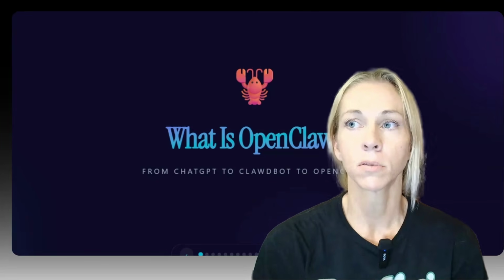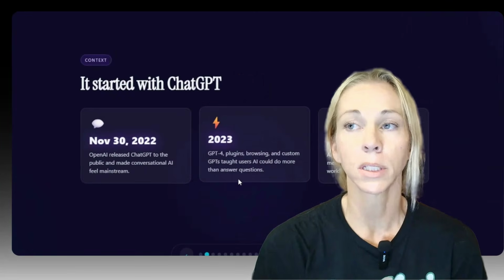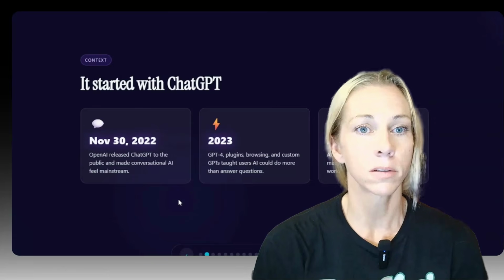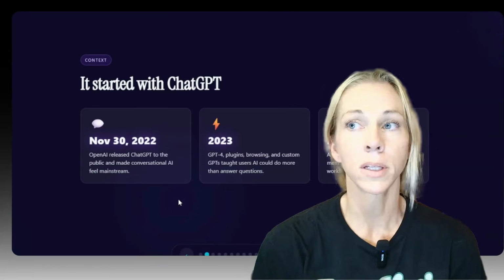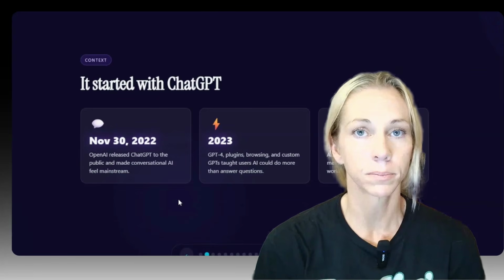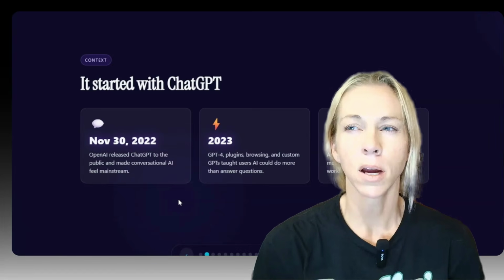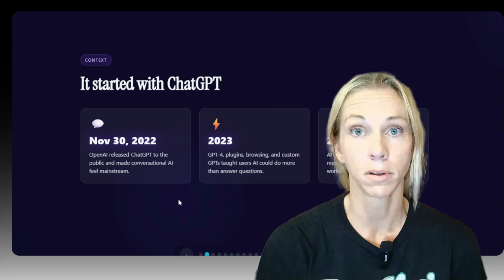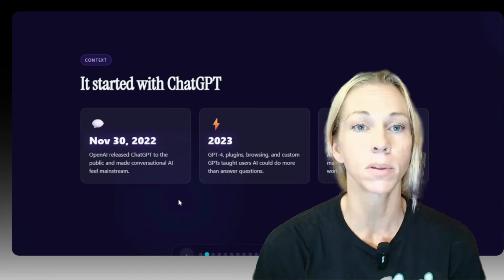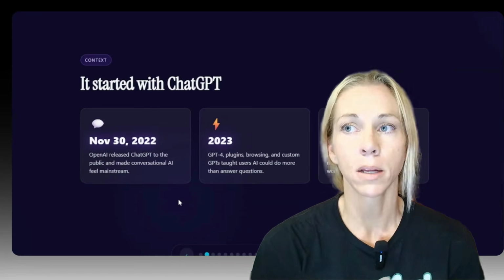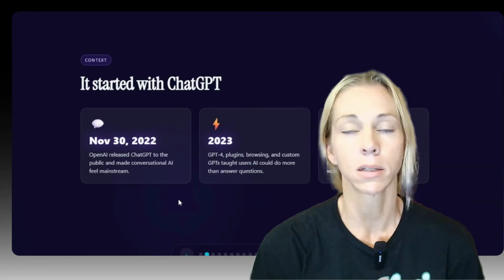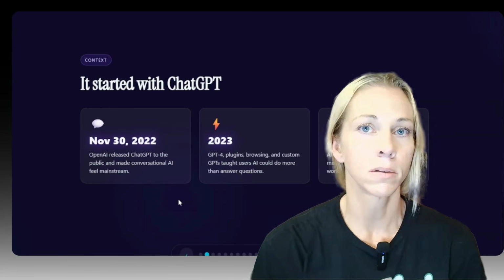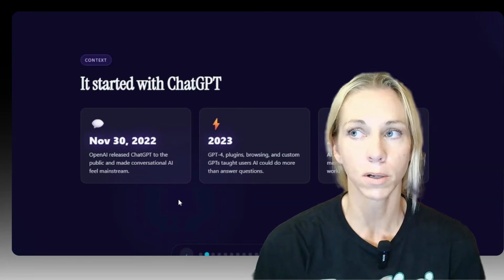And November 30th of 2022 is when OpenAI released ChatGPT to the public. And that is when all of us first really started using AI on a regular basis. I don't know if I started using it right on the 30th, but it was pretty close. The day of it being released, I started playing around with it and I decided at that time that I would use it every day, even if it was just for a few minutes, so that I could stay up on exactly what it could do and what its capabilities were.